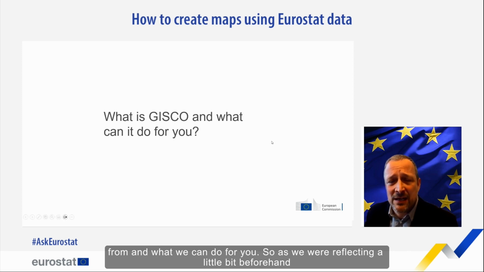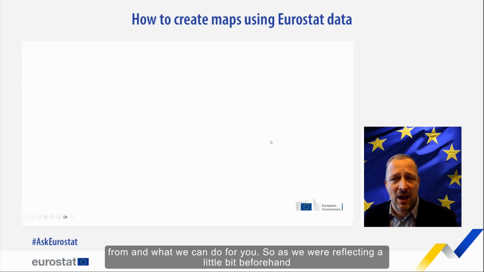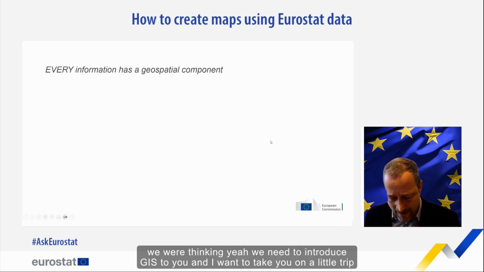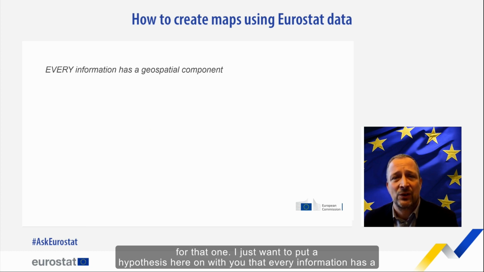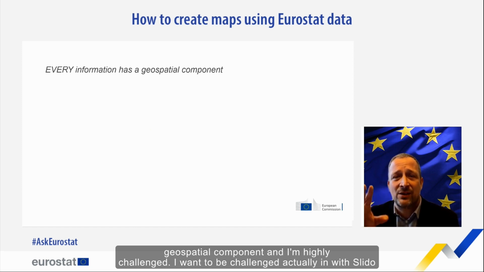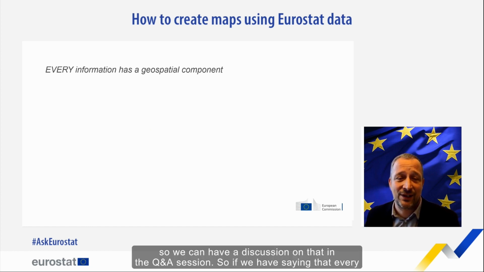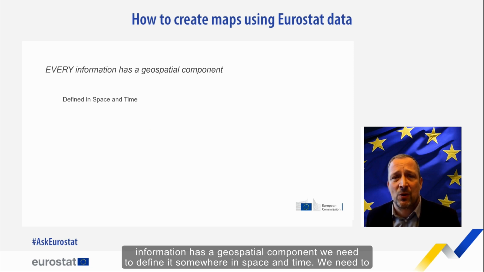As we were reflecting a little bit beforehand, we were thinking, yeah, we need to introduce GIS to you. I want to take you on a little trip for that. I just want to put a hypothesis to you that every information has a geospatial component. And I want to be challenged on that with Slido, so we can have a discussion in the Q&A session. If every information has a geospatial component, we need to define it somewhere in space and time.